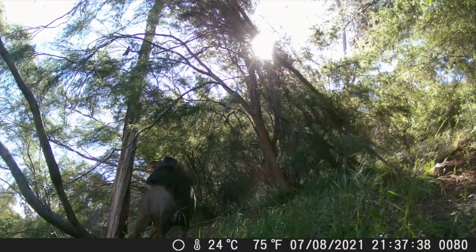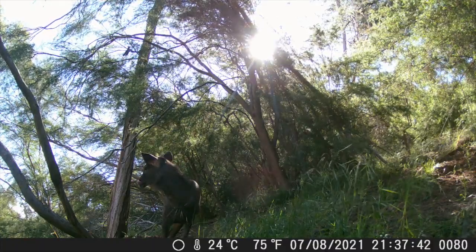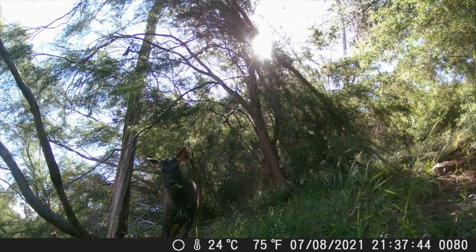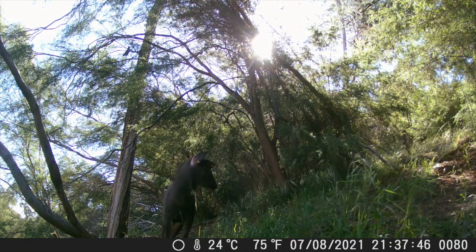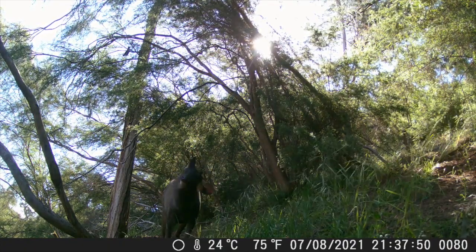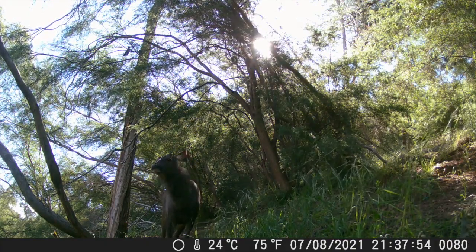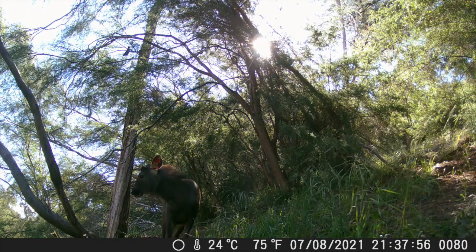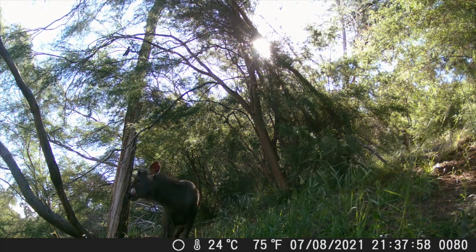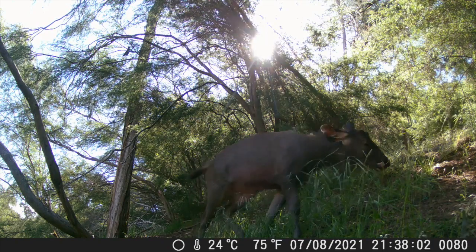I like that it has good night vision. The sensors work out to 20 metres — I'd have to believe that. I've got the camera set up eight metres from the tree and I get plenty of pictures of deer there, but I also get plenty of pictures of deer that are actually behind in the bush, walking around above and on the other side of the tree. So it actually senses a fair way off and takes a good quality photo.